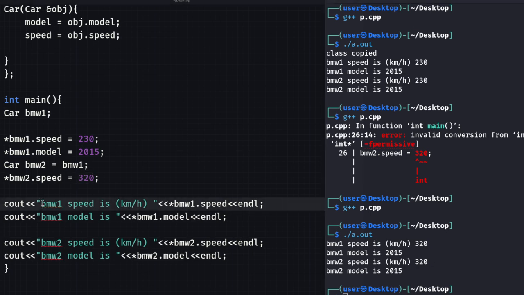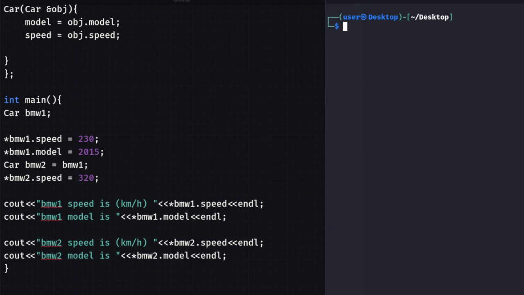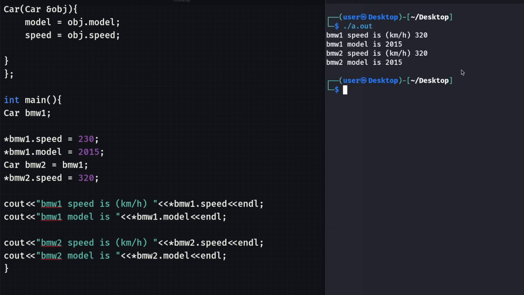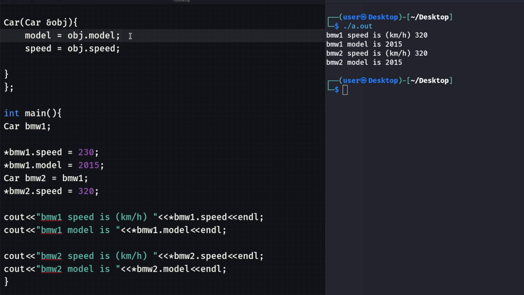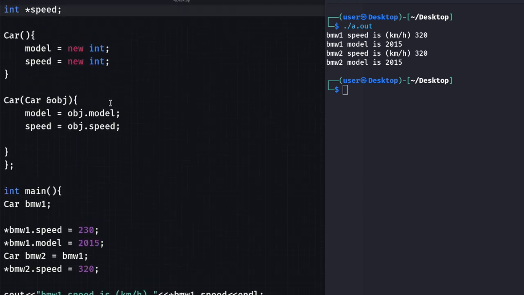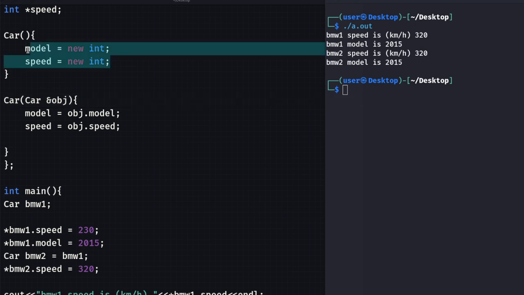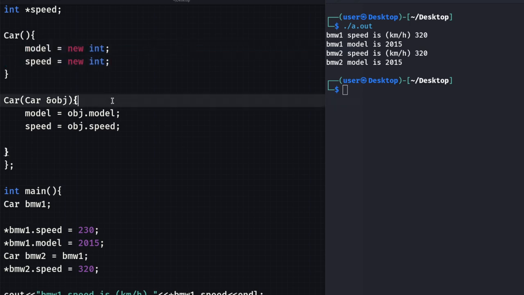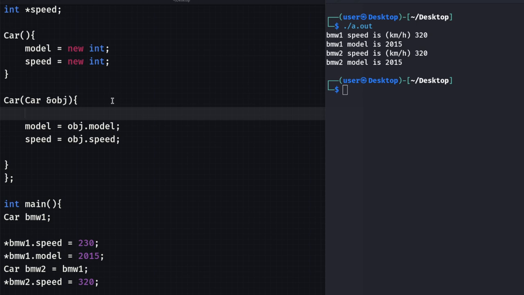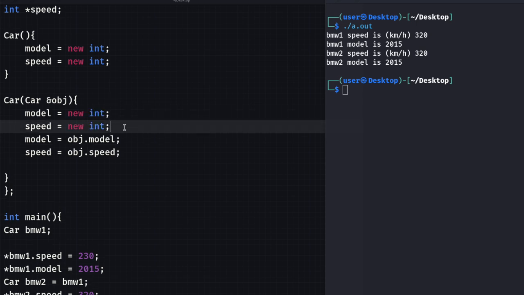It didn't really create a new object. However, in order to create a new object, you have to use deep copy, meaning if you change one variable, it wouldn't affect the other one. So I'm just going to use a clear right here, and I'm just going to run this once. So this is shallow copy. Right, now we're going to create a deep copy constructor. How do you do that? Simple. What you do is you take both of these, you copy that over, right, you paste it here into this constructor.